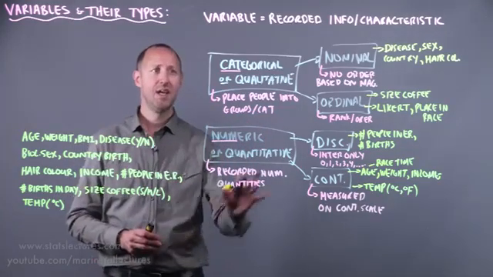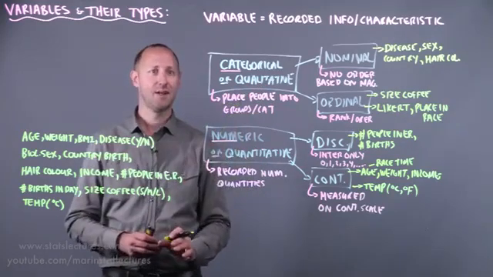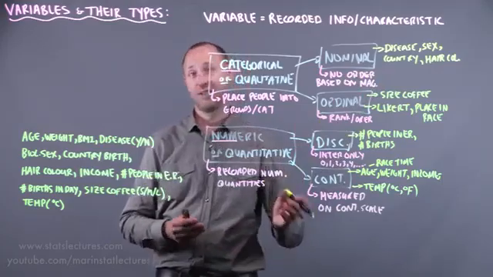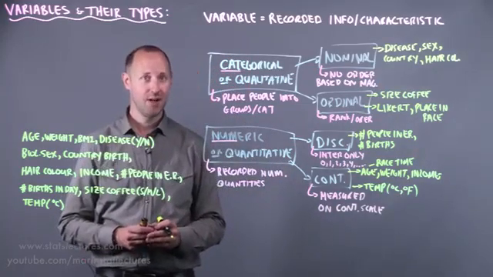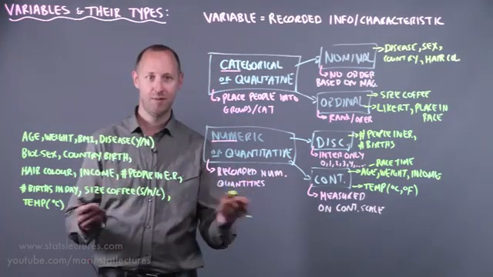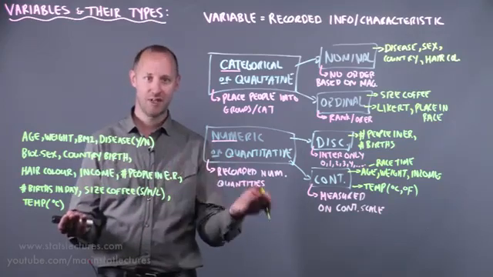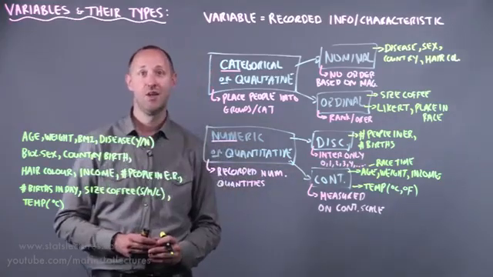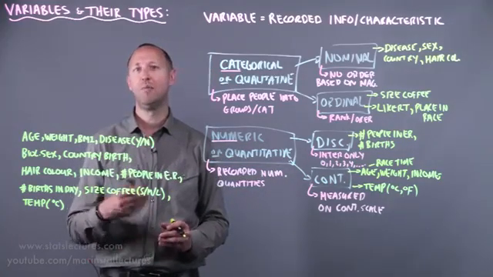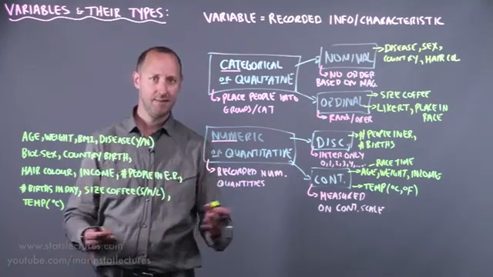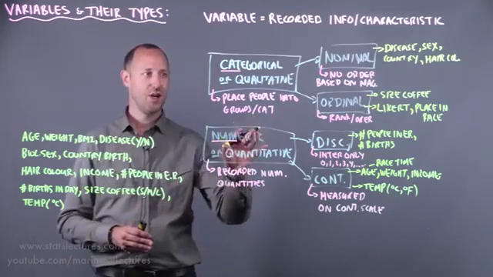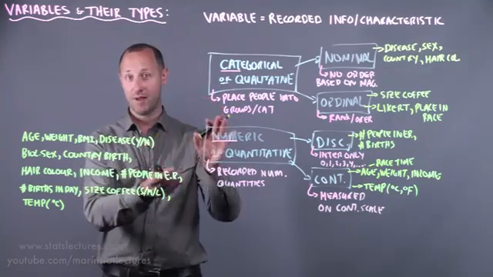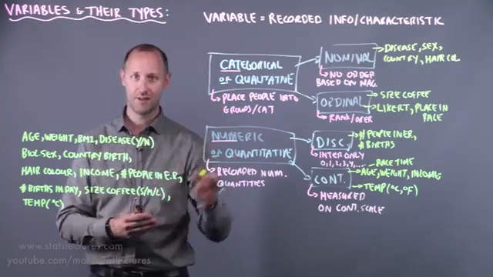A quick mention, categorical variables often get summarized using proportions or percentages. So if we're looking at, let's just say biological sex, we often summarize that by looking at how many males and how many females, or what percentage of males and percentage of females were there. Numeric variables, if we're looking at, say, something like age, we often summarize that using the mean or average age, or the median age. Okay, so in following videos, we start to talk about appropriate summaries for categorical or numeric variables, appropriate methods of analysis, and so on.